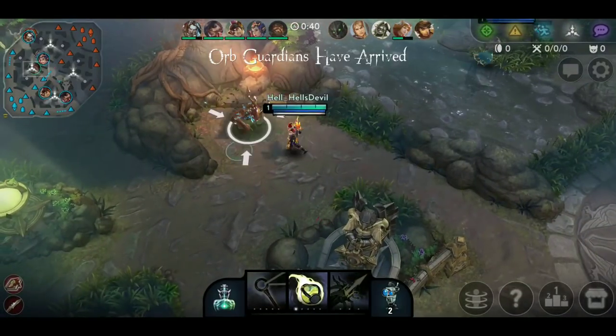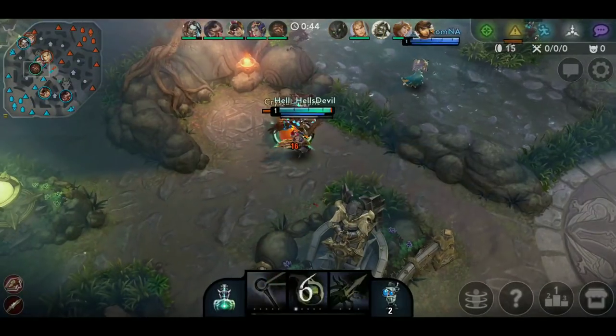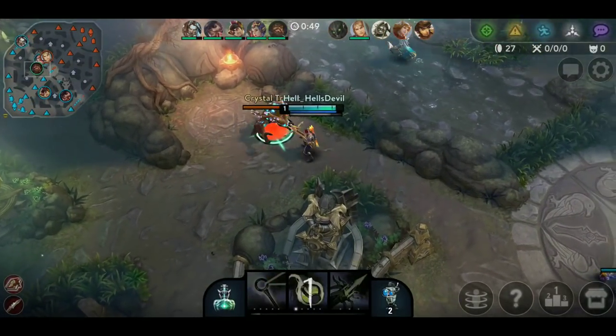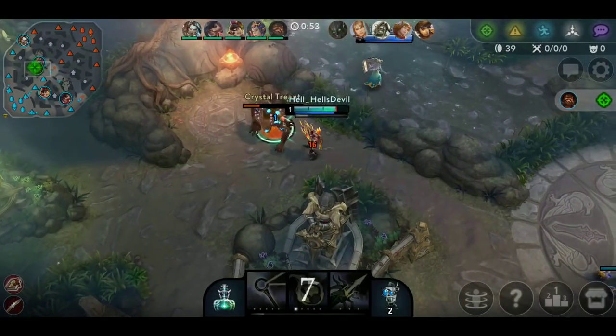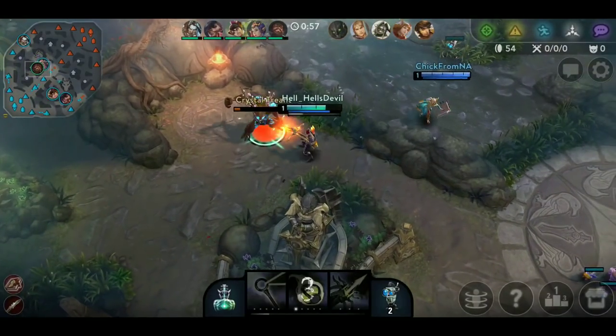Nah, he's not gonna do anything. He's trying to invade and he upgraded his B first. Are you kidding me? Hit this. He doesn't have his A, so he can't do anything. If he had his A, he could actually steal it.